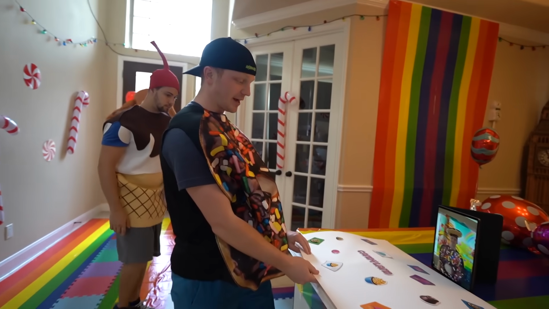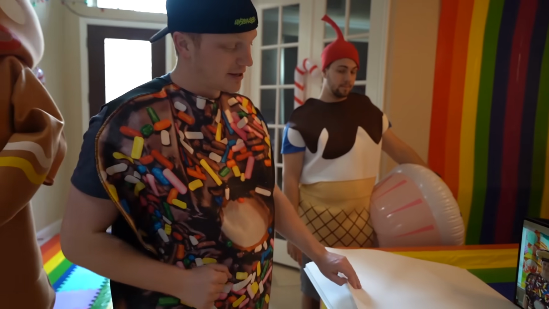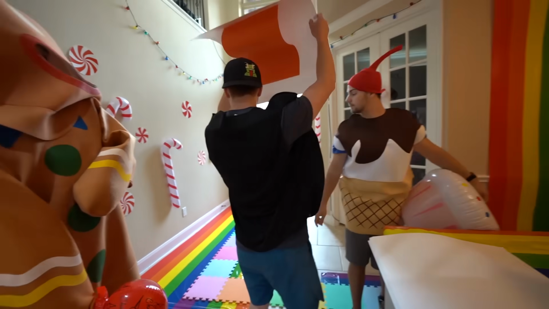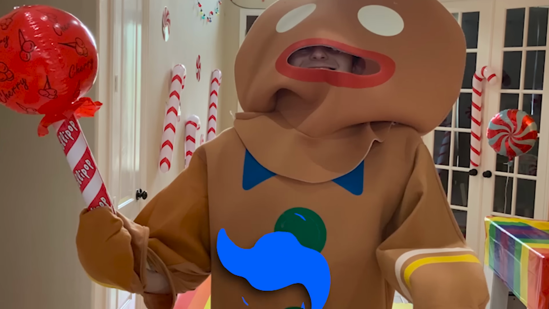This game is gonna work just like Candyland. We're gonna draw massive cards. Whatever card I draw, whatever color I land on, I move to that space. Orange! This is orange. Oh, that's a nice shade of green. Oh, what? I only moved one space? I'm gonna throw my donut on the orange.